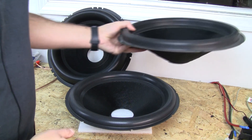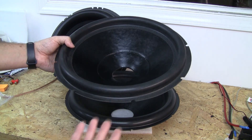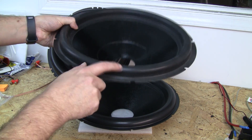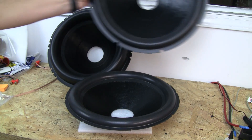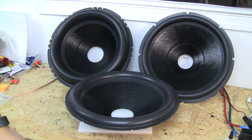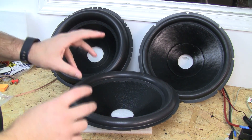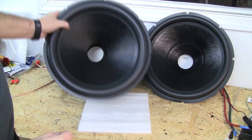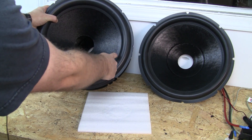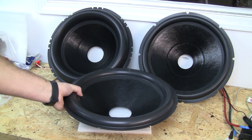This would be something like you would find on our Lowballer 15, the Sundown Audio SA, Sundown Audio ZV3. This one measures 12.75 inches apex to apex. So there's not a whole lot of difference between these two, despite the fact that it looks much different. It looks like you would lose quite a bit across here because this surround is so much wider, but there's only 0.15 inches difference.